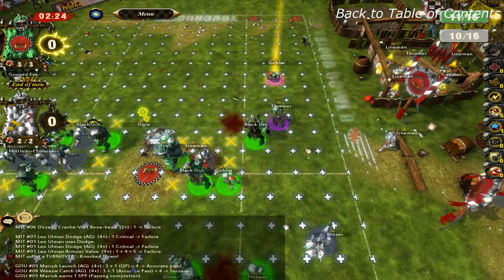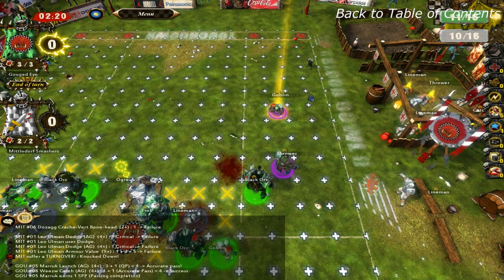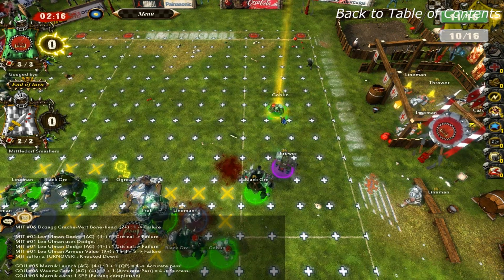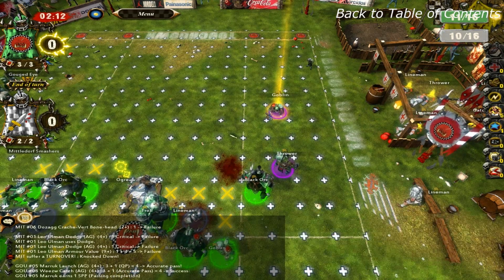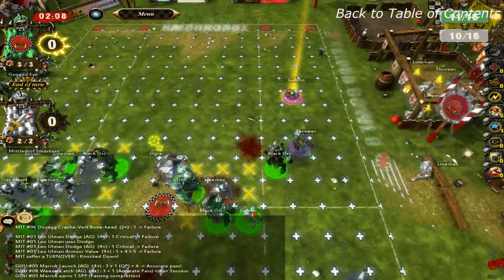So if I would have thrown to him not in that zone that I just moved into, it would have been a failure. But since it was an accurate pass, it also gave him a +1, so he caught the ball, and we're good to go. He can't move, though, because he already moved this turn. So that's the way passing works.